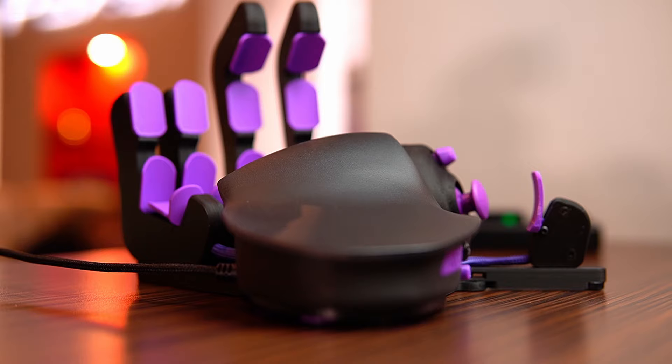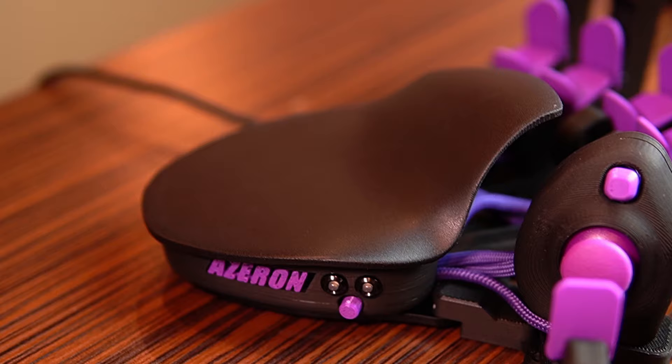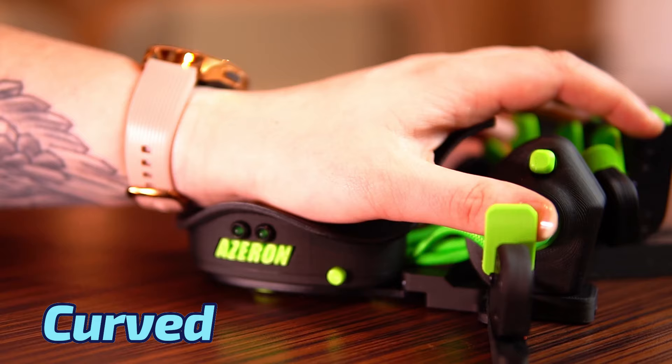Now let's take a look at the flat palm wrist. It does not have the organic shape, though you can change the angle of your wrist more freely. Customers that choose this palm wrist usually do this for more flexible wrist positioning and a flatter angle of the thumb to reach the thumb stick. If you want to only buy one palm wrist and are not interested in potentially having more ergonomic support, then this is the safe choice for you.